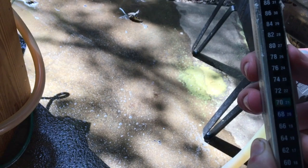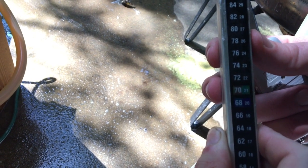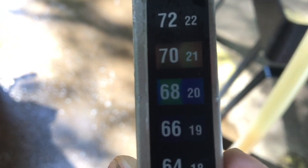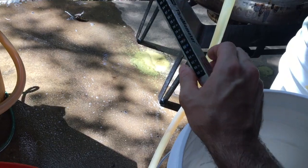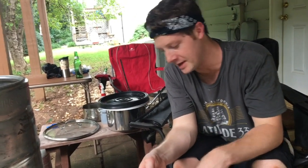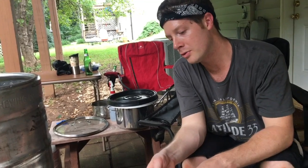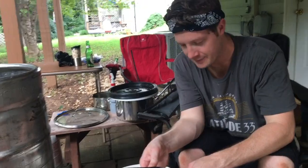I mean, this might take me about 15-20 minutes, but for 10 gallons of beer to be able to bring that down to 68-70 degrees. 68. Sweet. That's great. Yeah, so we have been chilling for maybe about 10 minutes. I'm at 68 degrees coming through the thermometer here. It's awesome. I'm getting the perfect fermenting temperature.